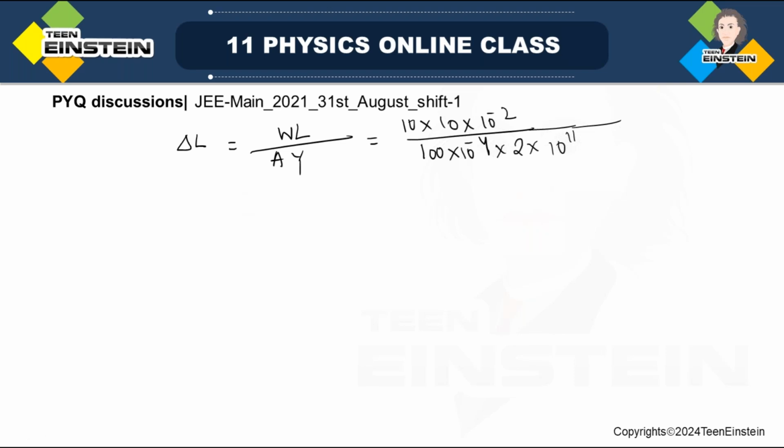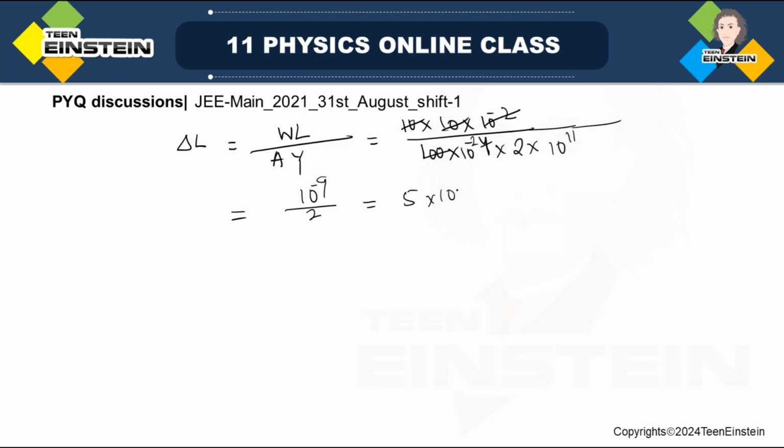Okay, so let us do this calculation over here. You have got, see, these two will cancel each other, so you have here 10 to the power minus 2. Okay, 10 to the power minus 2, so you will get 10 to the power 9 over here. So when it goes over, 10 to the power 9 divided by 2, so it will be actually 5 into 10 to the power minus 9.